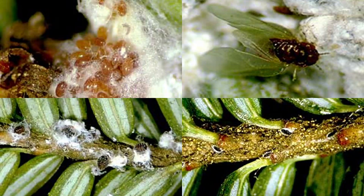Here are a few pictures — these insects are very, very small and difficult to see. In the top left you can see an egg mass being covered by those white woolly secretions that give the insect its name. In the top right you can see a flighted adelgid adult that belongs to the generation known as sexupare or sexuales — these are capable of sexual reproduction. Most adelgids actually reproduce through parthenogenesis, meaning they create a daughter clone without needing a mate. The bottom left image shows adult adelgids laying their eggs, while the bottom right shows the immature form called crawlers — all at the base of the needles.